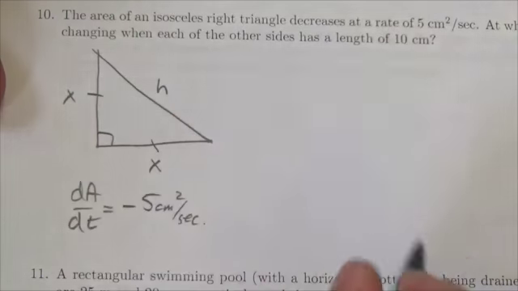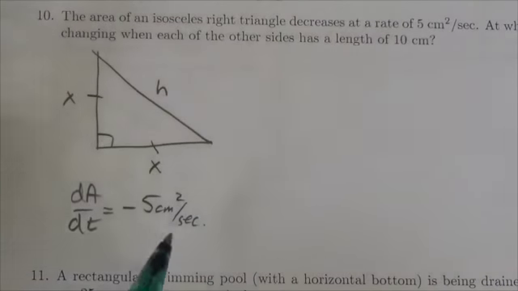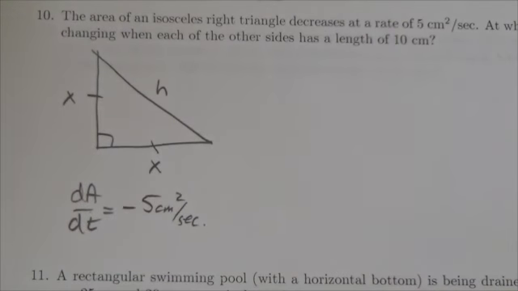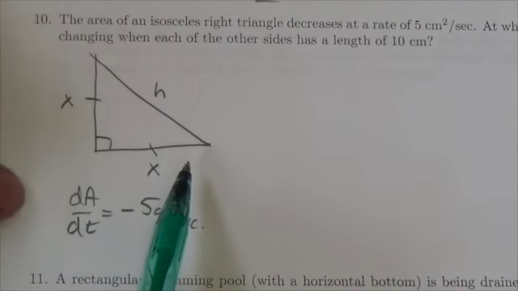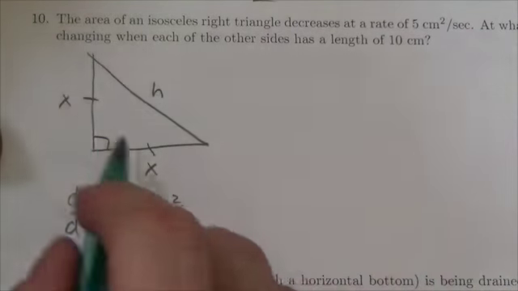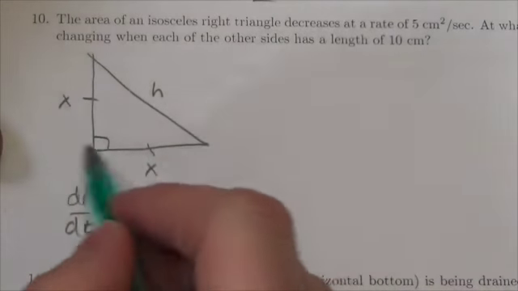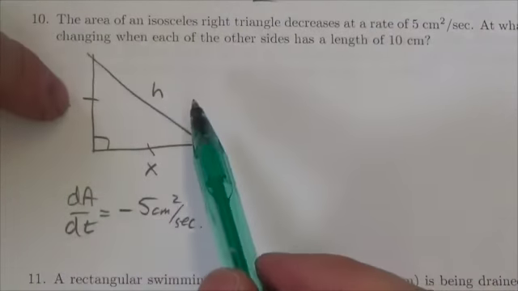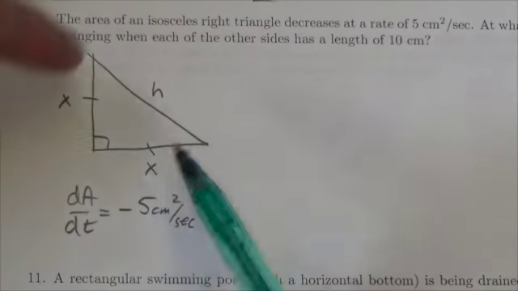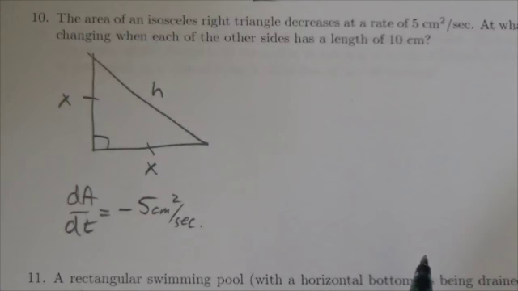So let's put an h there. Now that's interesting because the formula for the area does not in fact include the hypotenuse. I would simply include the base and the height. So what's interesting about this problem is it links two different aspects of this triangle together. The area depends on x, but the hypotenuse also depends on this value of x here. We're going to see that in just a second.